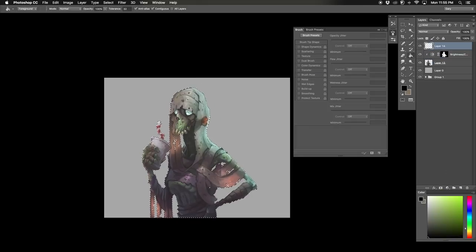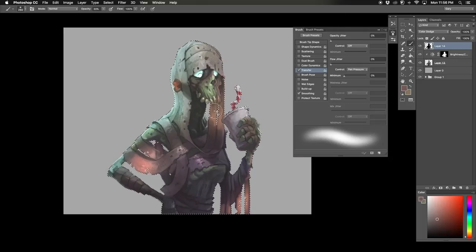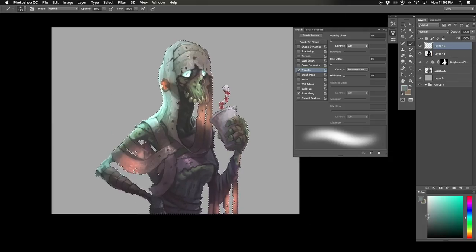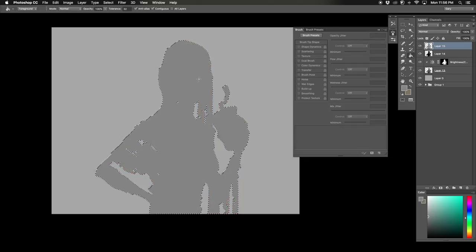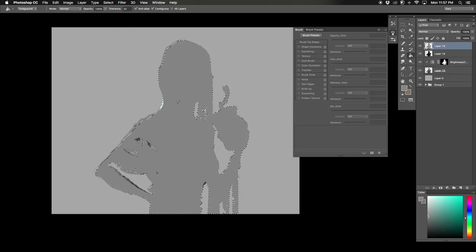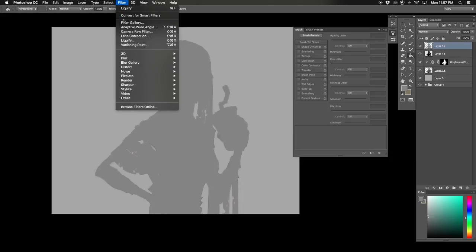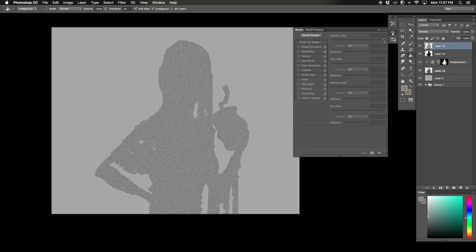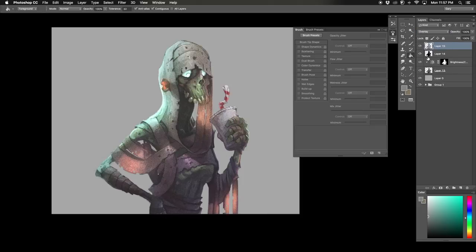We're coming up to a point right now that I sort of glazed over in my first tutorial where I use the noise filter on a separate layer. And I wanted to explain that a little bit further. So I've duplicated the entire silhouette of my character and filled it with a gray, a medium gray, went up to filter and chose noise, and then add noise. And the noise is set to Gaussian monochromatic. And what that does is just fills the whole gray with static. It looks like static. I reduce the opacity on that once I'm satisfied with how much static you see, and change the layer to overlay.